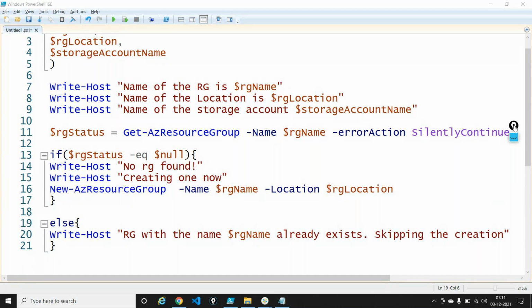And please don't hesitate to ask questions in between, guys. It's perfectly fine if you're not following something. Please let me know if you're not following any line of the code, and I'll again try to explain it. It'll tell you first give null and then equal to. Anything is okay. So I can say null is equal to RG status. Like A equal to B and B equal to A are the same thing. But Visual Studio Code will consider null to be the first parameter of it, but that's fine.